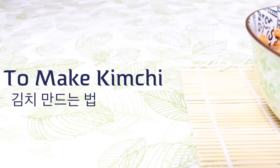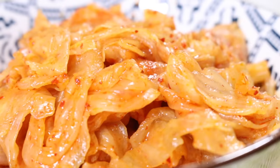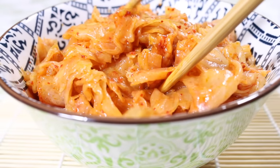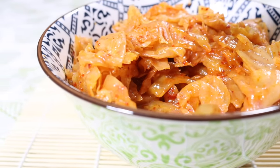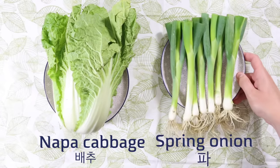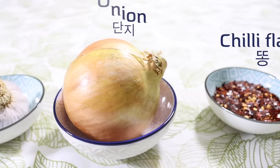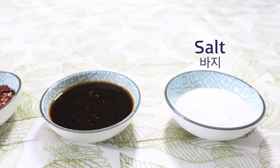How to Make Kimchi. Today, I'll show you how to make authentic kimchi. This homemade kimchi is incredibly delicious and easy to make. Simply follow the step-by-step instructions and you'll make the best kimchi you've ever had. All you need is napa cabbage, spring onion, ginger, garlic, onion, chili flakes, fish sauce, and salt.